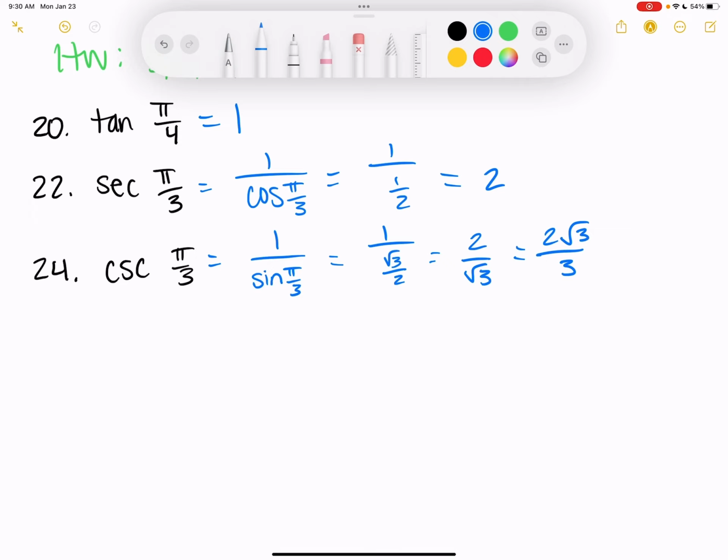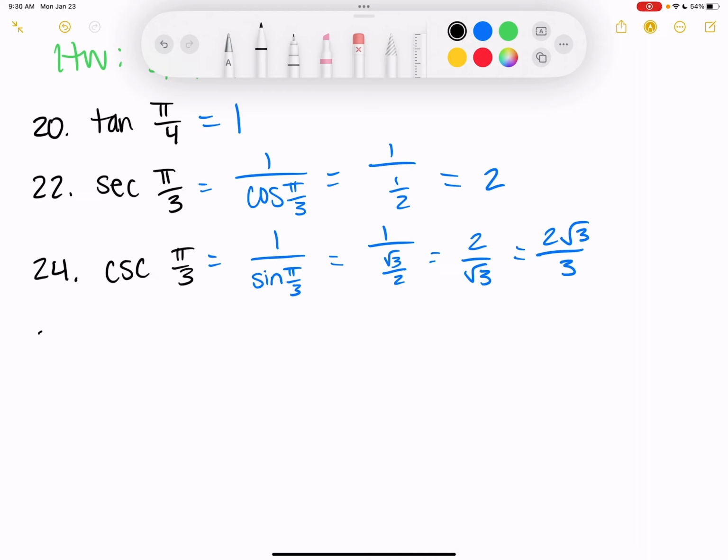So that was for radians. Now the next one says to evaluate using a calculator, but if they're known values on the unit circle, you are not allowed to use a calculator for them. So these next ones are going to be known values. Then the section after that, you have to use a calculator for them because they're going to be like the tangent of 74 degrees. Well, we don't know that, so you have to use it.